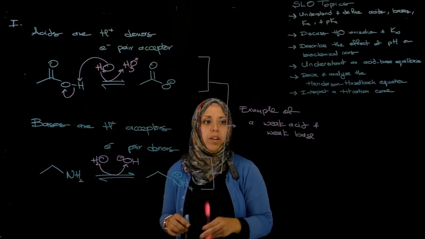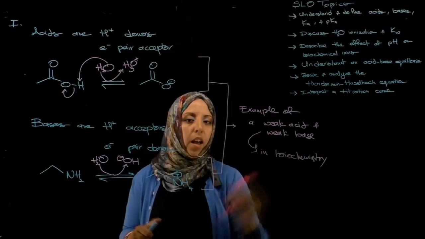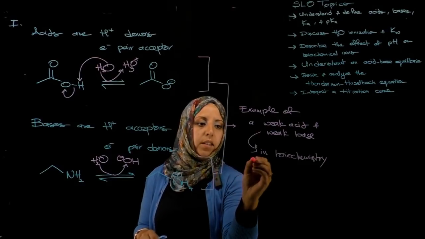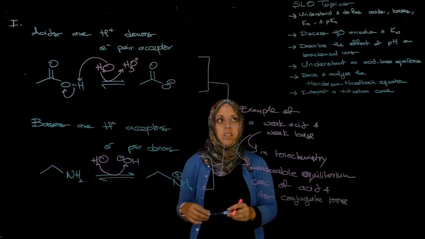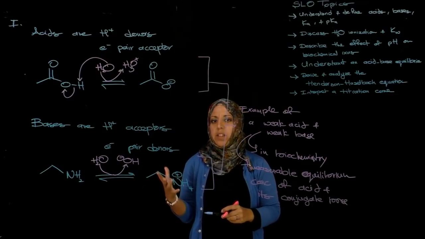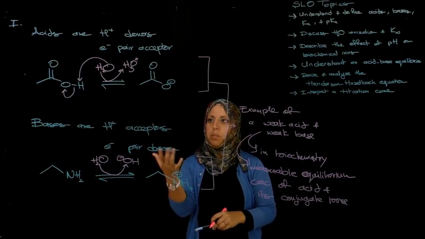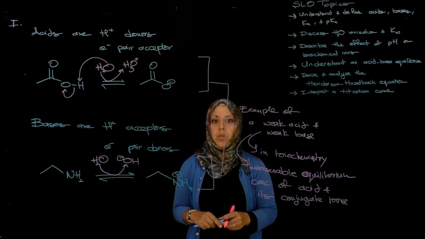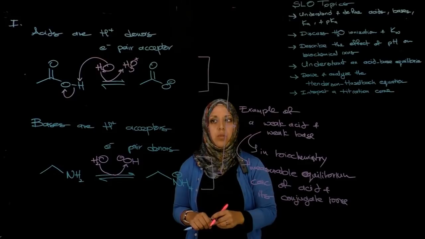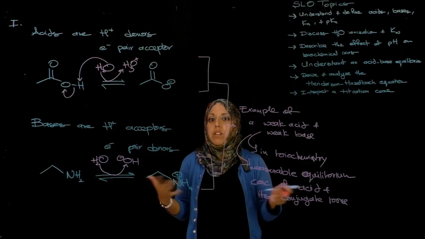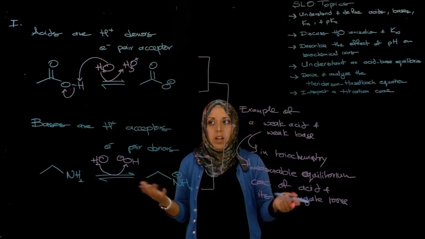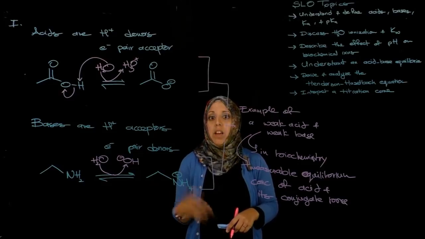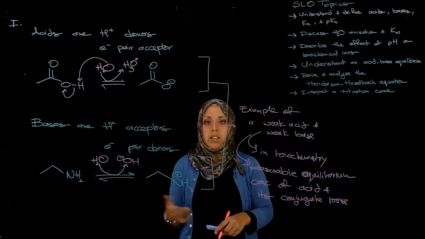And what we see most in biochemistry are weak acids and weak bases. And they have a measurable equilibrium concentration of both the acid and the conjugate base. So those are weak acids and weak bases. So how can we define if an acid is a strong acid or a weak acid? Aside from being able to look at it and know it's at equilibrium, so it partially dissociates, so it's a weak acid or a weak base, we can tell by its acid dissociation constant, which is really referring to the likelihood of an acid to lose a proton, right? If it's a stronger acid, its acid dissociation constant would be larger, meaning that the likelihood of that acid to lose a proton is higher.